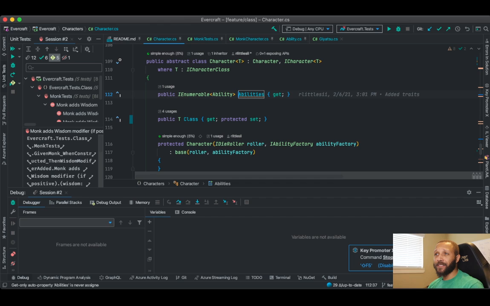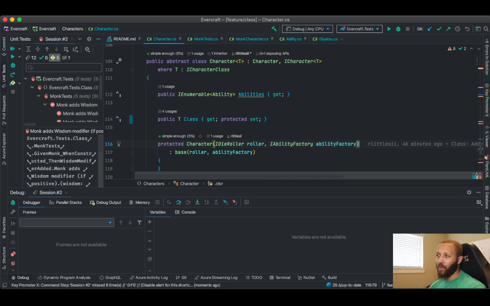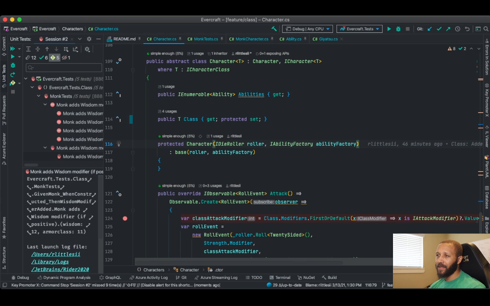However, did I guess? I kind of want this to be like an IMPC thing. Like I want it to emit. I don't want to make it a source cache. I don't want to use observable extended or observable collection extended.